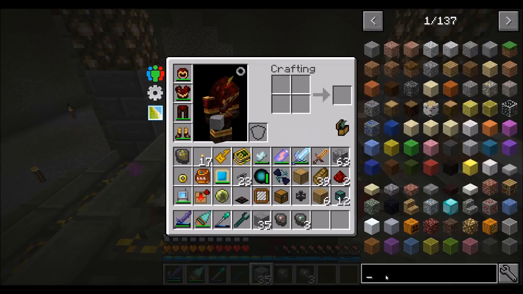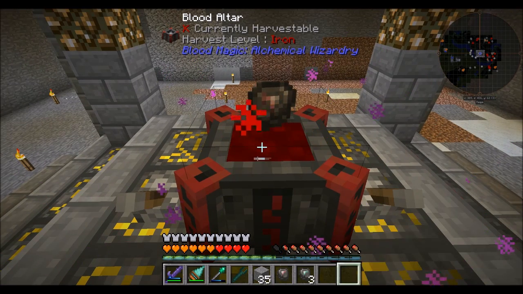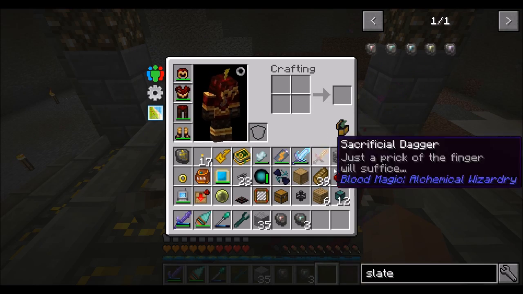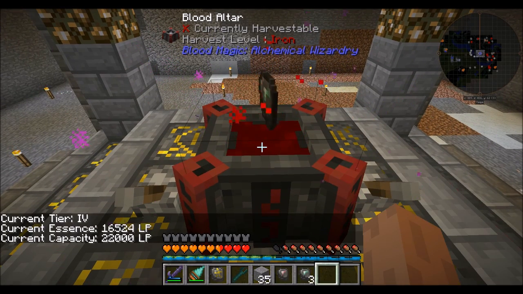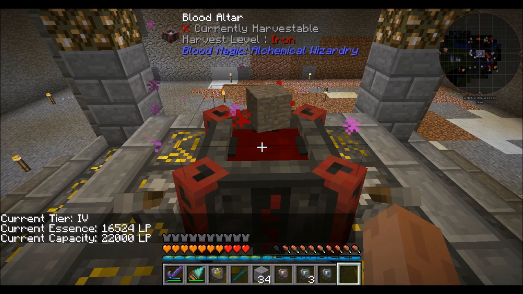So let's get tiers 3 and 4, which is imbued and demonic. And let's put the sigil. Where'd he go? There he is. So we can keep an eye on our LP storage. So that's tier 2, right? That should be tier 3. And then this will be tier 4.